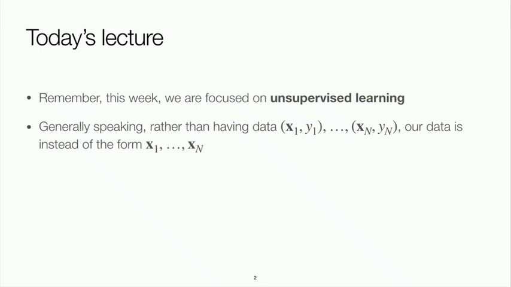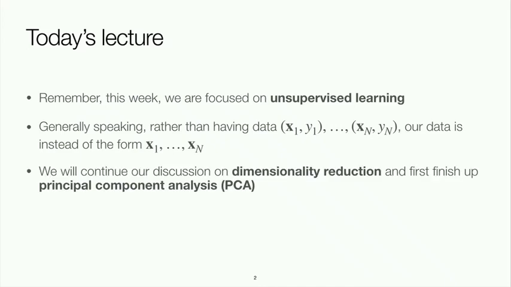might mean. I remember we started talking about that last time through the lens of dimensionality reduction. So trying to get these high dimensional x's and project them down into some lower dimensional space, maybe that's easier to understand, easier to work with, and so on and so forth. So today we're going to continue our discussion on dimensionality reduction, and we're going to finish up principal component analysis, which we started last time, PCA. As it turns out, there's a whole bunch of stuff on PCA that I didn't cover. So we're going to do some more PCA this time. There's still quite a few interesting things to tell you.